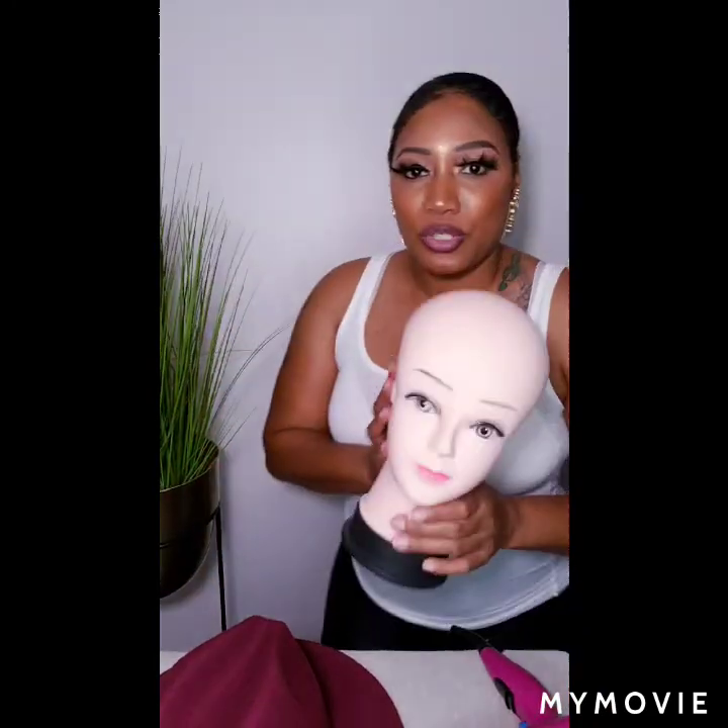Your blow dryer — God's gift. God created some talent, and that talent created this. So you don't get your head pressed, you press your fedora, baby! Then once we get done, the key is to just sit it somewhere flat and allow it to pretty much get its shape back.